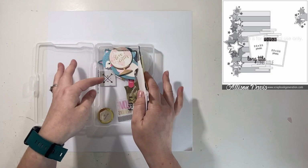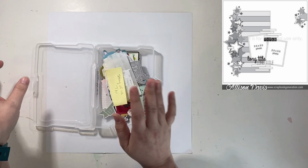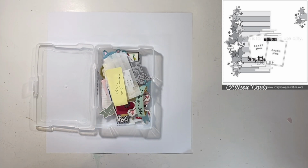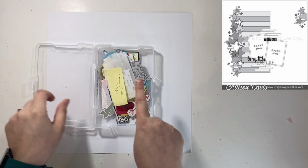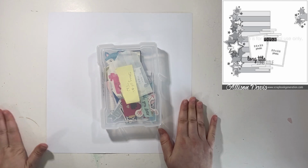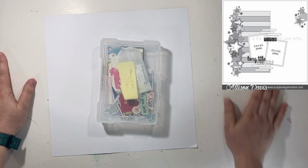And so that's kind of my plan, is to dig through here and find some stuff that I can use along with that. But then I have to find a photo because I'm not sure I actually have a photo of Sean and myself that I haven't scrapped already. So that will be the trick, is to find a photo. But I can always get one printed or just have a replacement photo for the time being. But that is my plan. I'm gonna get you on fast forward.